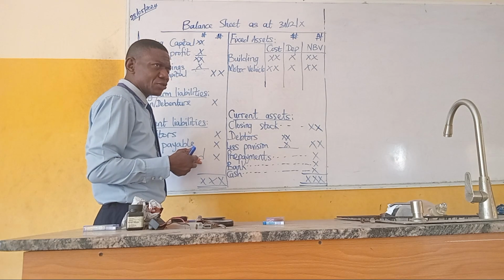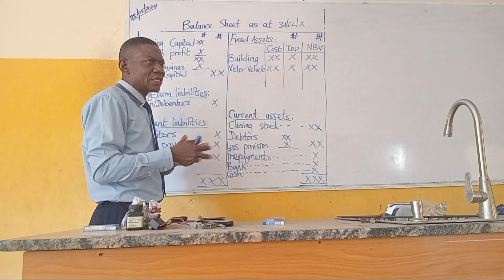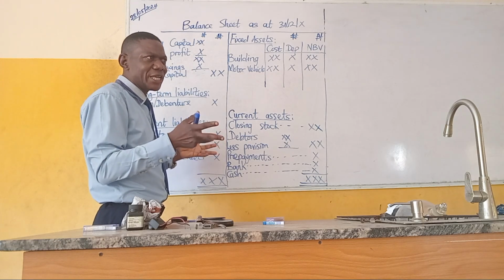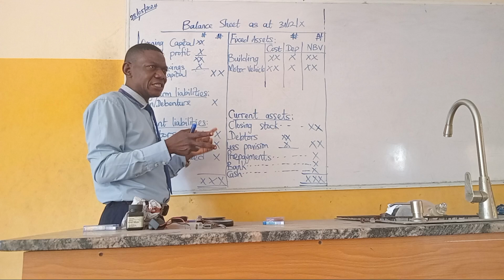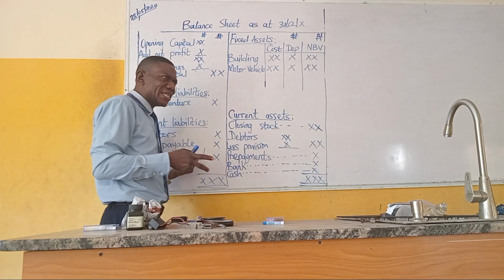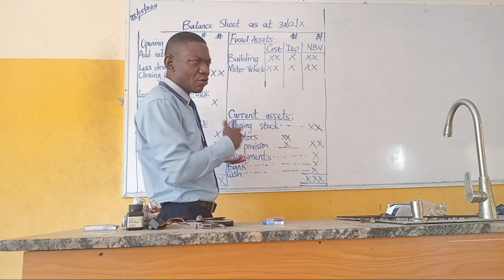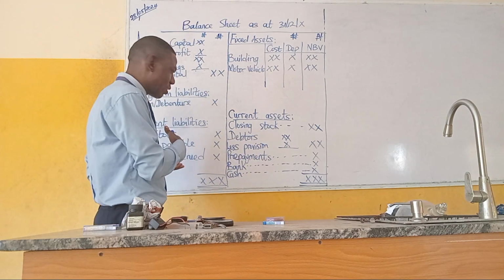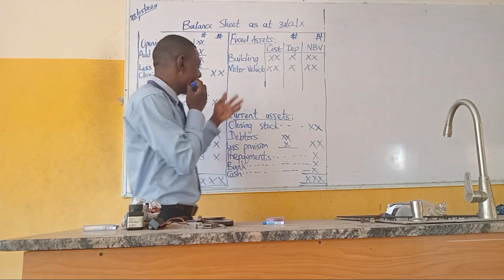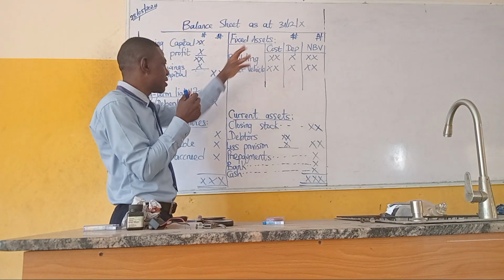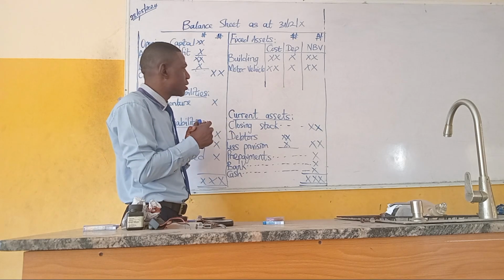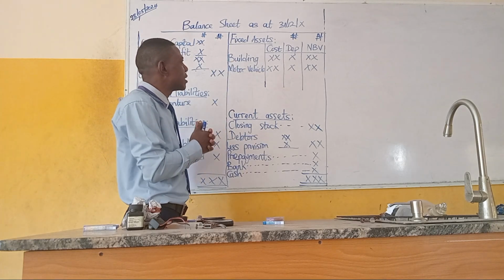Well, expenses accrued. Accrued simply means when the company has enjoyed the service and the company has not yet paid up for that service. So the amount that the company is still owing, that the company has not paid for, is being referred to as accrued. Now, let me also talk about the other side of this balance sheet, the right hand side of this balance sheet, which is another section, fixed assets section.